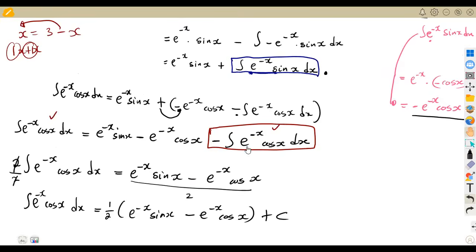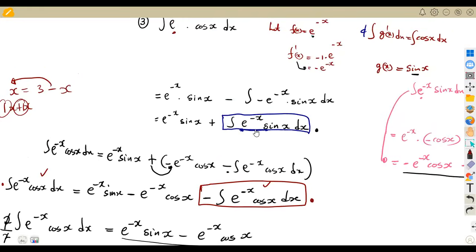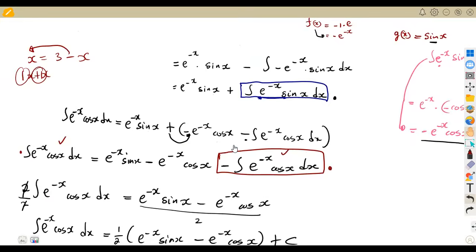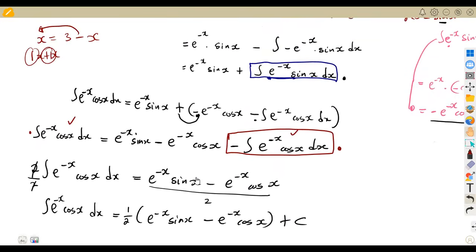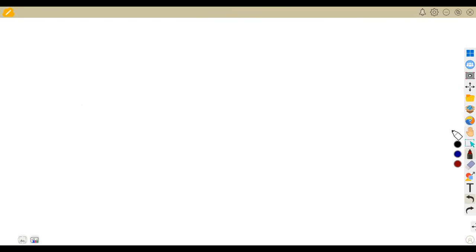After substituting, you integrate. After substituting, you see that they are the same. So instead of you integrating this part and this part that are the same, you take them to one side of the integral, because that is exactly what your question is asking. It's asking you to integrate e to the exponent of minus x cos x. So you don't have to integrate it again. You just have to combine. By combining, you are done with your integral, and you make that to be the subject of the formula. So like I said, integration by parts is something that is very, very important.